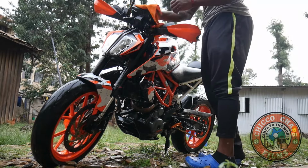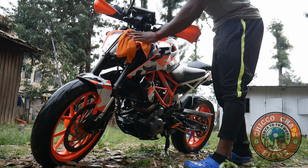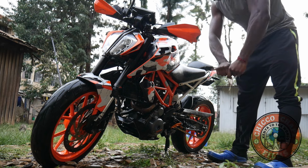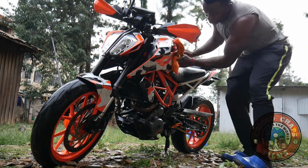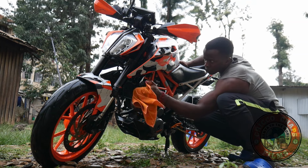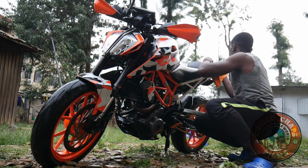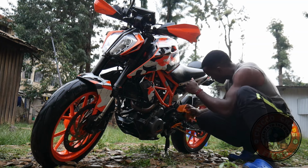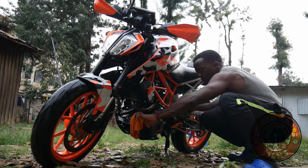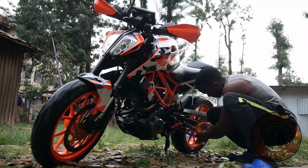As you can see, the bike is very clean, everything very clean, and I just used soap and water, no special detergent, just soap and water and a piece of cloth. But if you have money, you can take your bike to the car wash and get your bike washed with a spray. But in this case, I don't think I'd need it because I only use my bike mostly on the road and not off-road, and on track when I'm racing. So basically I like cleaning my bike because I know how to handle it, and I know I will definitely do a job well done.